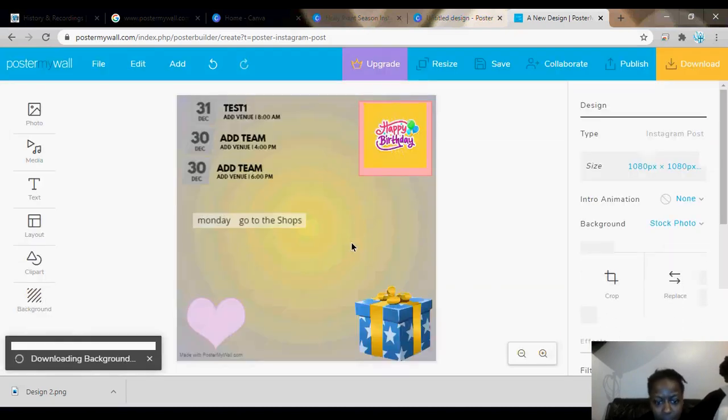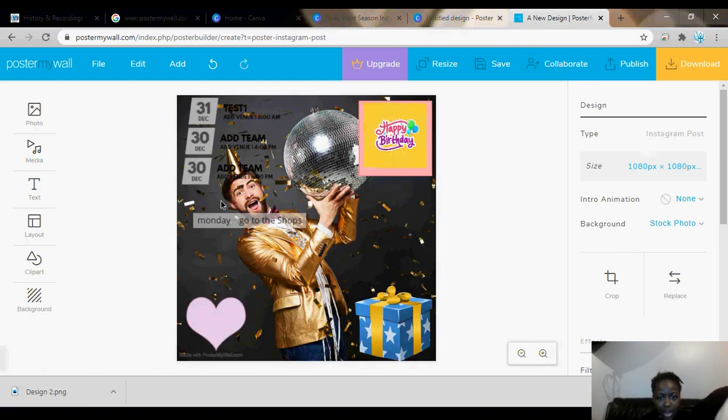So let's click apply. And you can see here it says downloading background. And now it just appears as a background. So you don't have to wait a long time just for it to upload. Unless, let's say, your laptop was slow or your computer was slow.